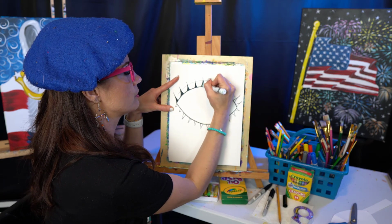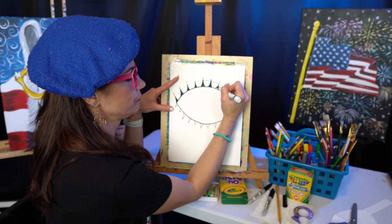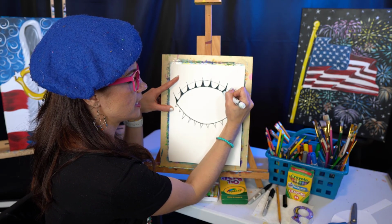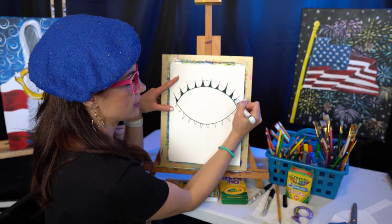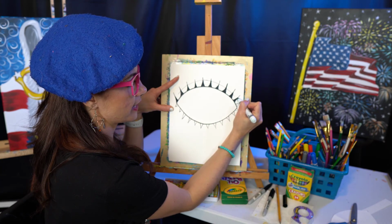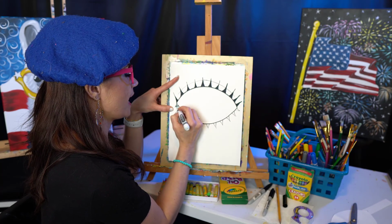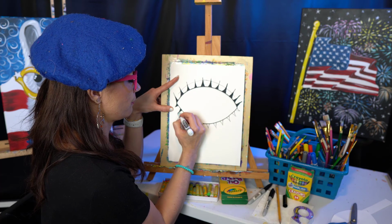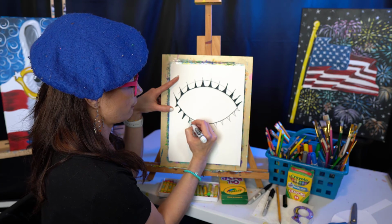Us girls could totally put eyeshadow on our eyeball if we wanted to, right? Okay. And so we'll get each of these colored in. Take your time. Always push your kiddos to take their time. The second they start rushing, they make oopsies, and then they get really, really frustrated with themselves and with the project. So if we want to prevent frustration, we just encourage our friends to take their time.